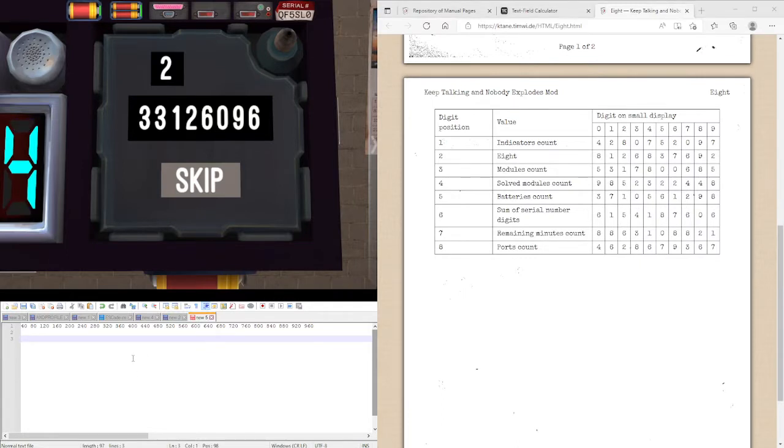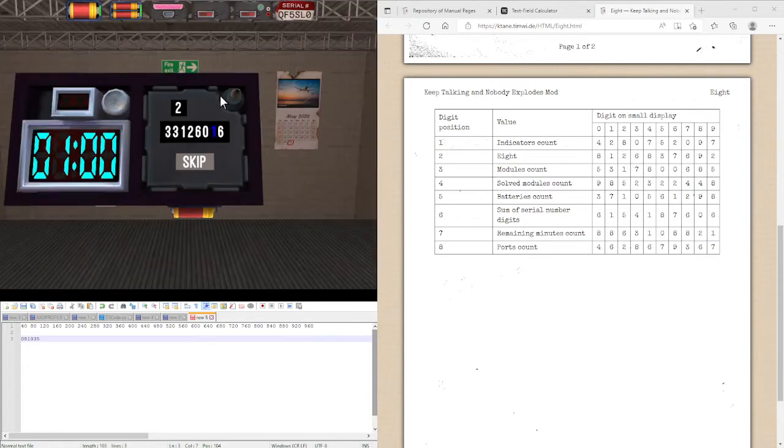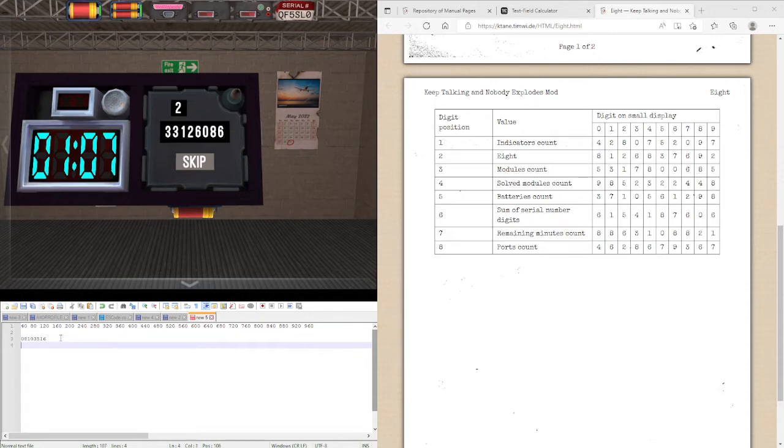So we're going to first make our fixed number. We have indicators count, which is none. 8 is always 8. We'll count as 1 for this example, so which will be 0 for this example. We have 3 batteries, so it's 0 digits, it's 5. The minutes we're going to do is for 1 minute, and port count is 1, 2, 3, 4, 5, 6. Our current number is 231.26.086.